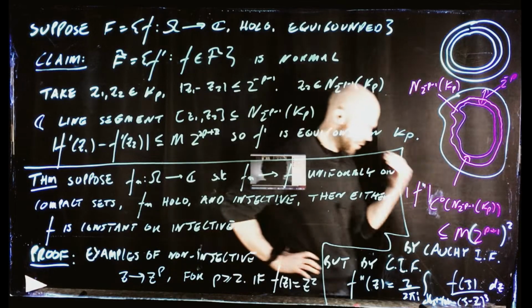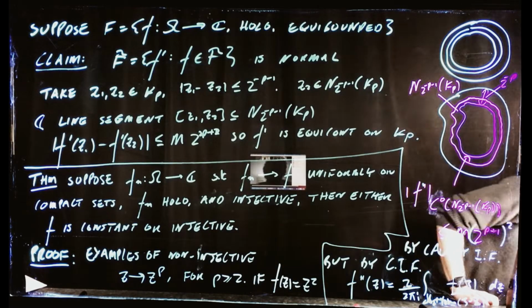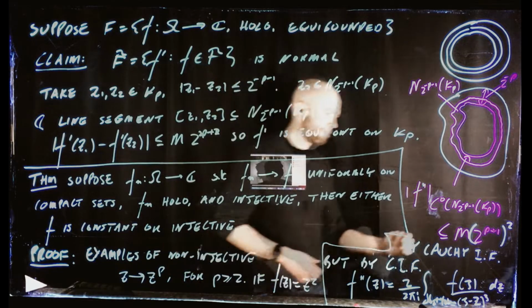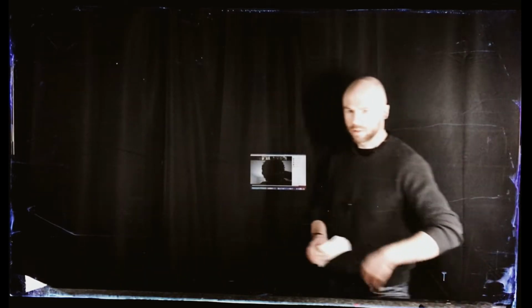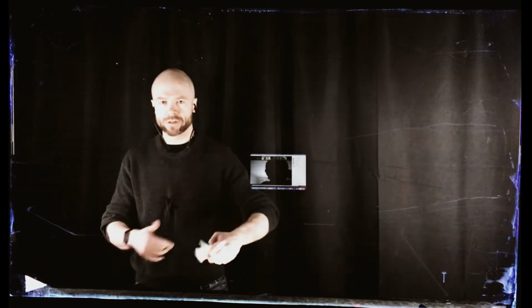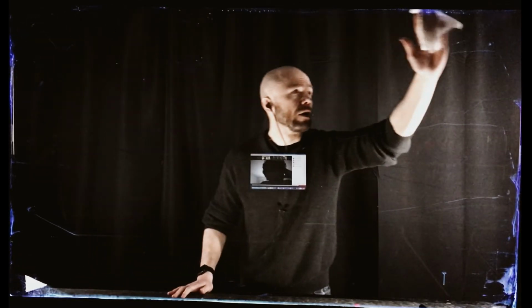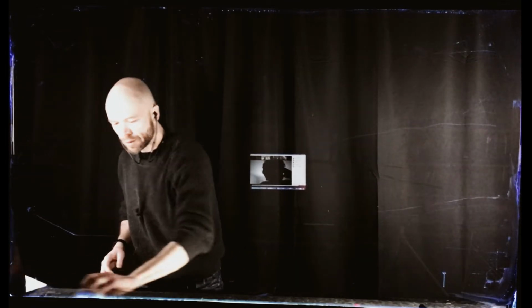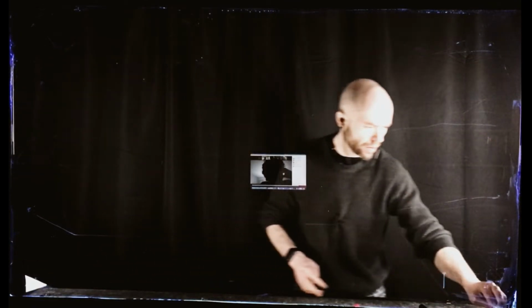I'm going to raise the board. You guys think about that and try and tell me why you don't believe that can be the case. Yeah, so the image of a circle going around the origin, so let's assume omega contains the origin, the image of a circle winds around twice, yeah? So why is that a problem for us? Why does that mean we can't have a sequence of injective functions converging to z squared?